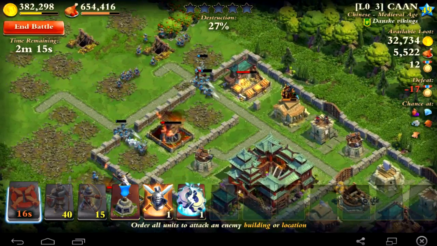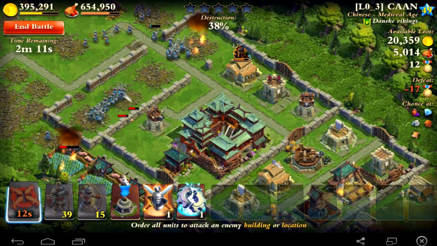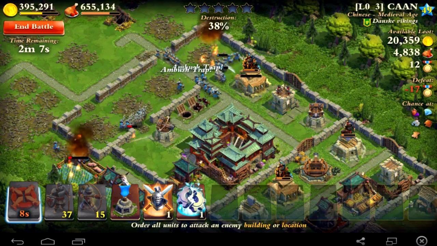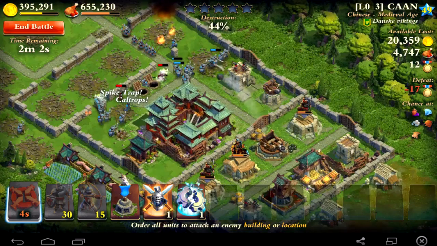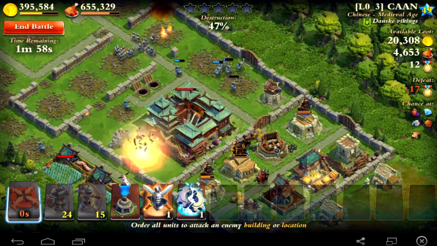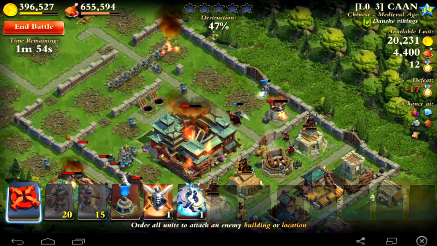And like I said, once again, you want to have about 50. You want to have like 80% pikemans, and then you want to have like 20% archers. You don't need that many archers. Your main tool is going to be your pikemans, because they're so good at taking down walls and buildings. And I've almost never lost a battle with this kind of army ever.